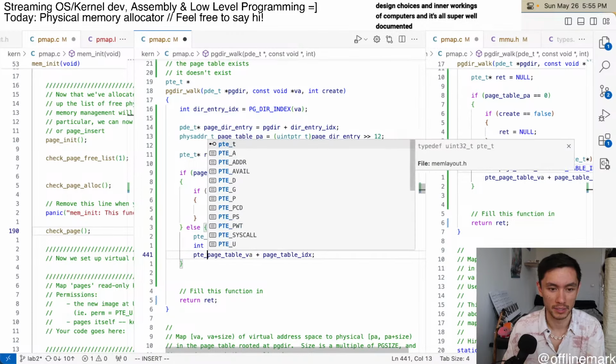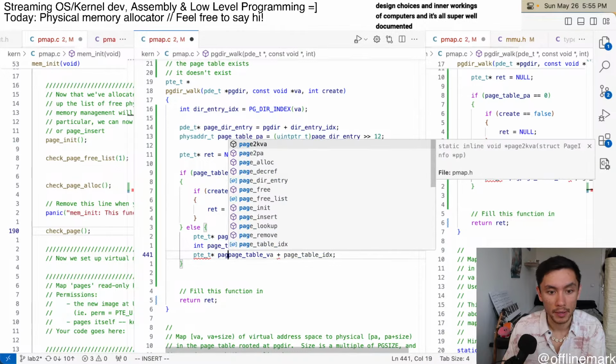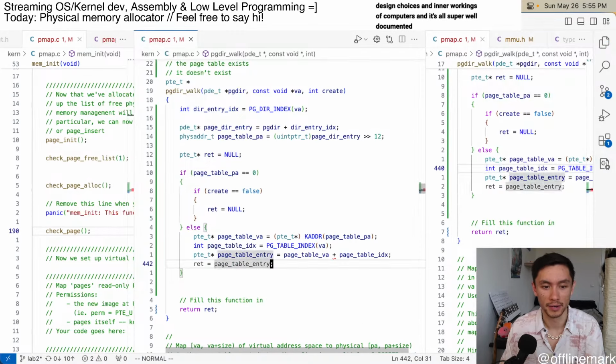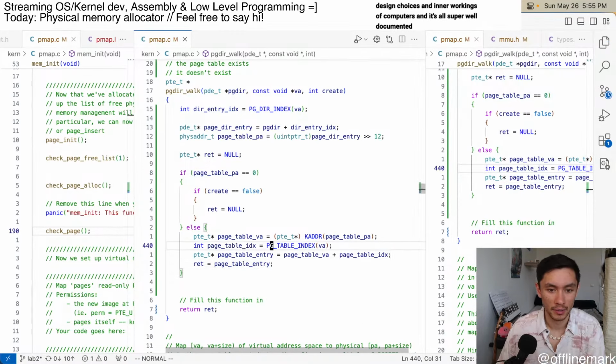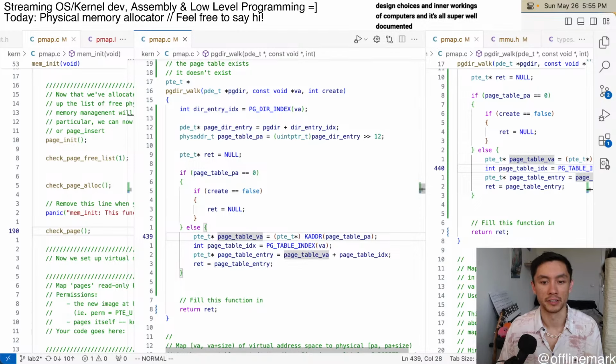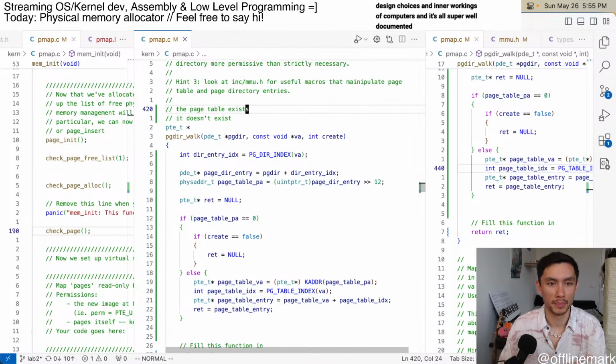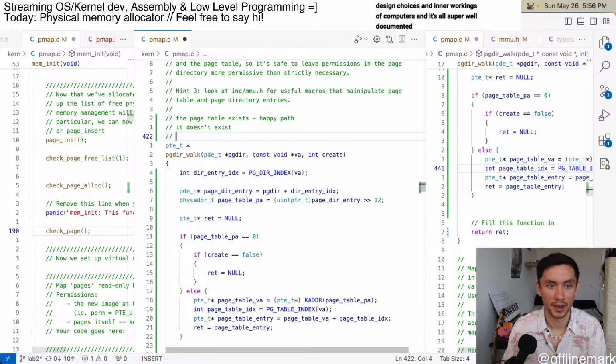I'm just going to do pte, page table entry. When I'm doing this initial coding, I always make it verbose with separate variables for every single thing, even if it's not totally necessary, and then maybe compress it a little bit later. So it's the happy path where the page table exists. Then there's the unhappy path where it doesn't exist, and then we either have create or not, right?